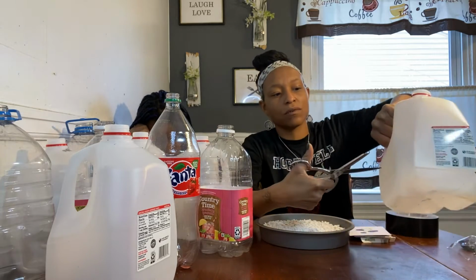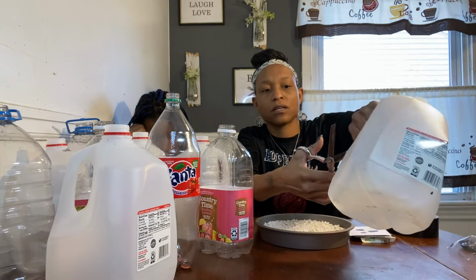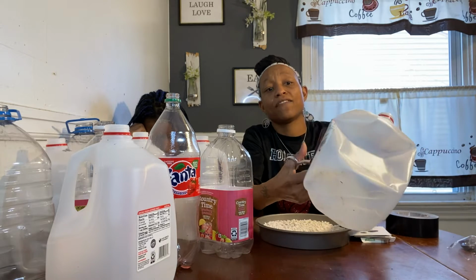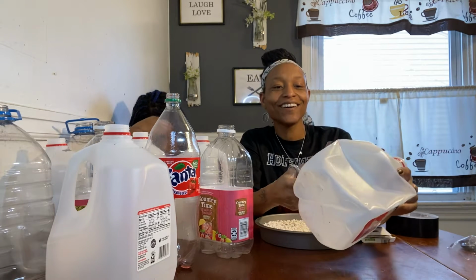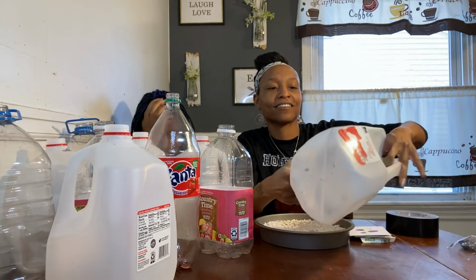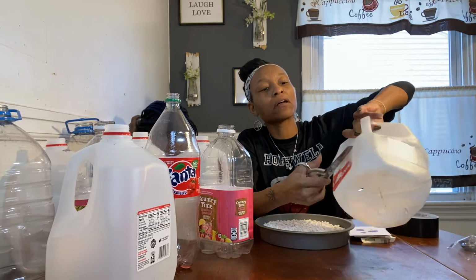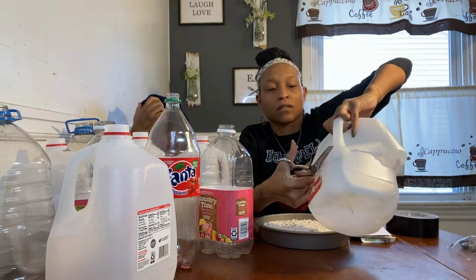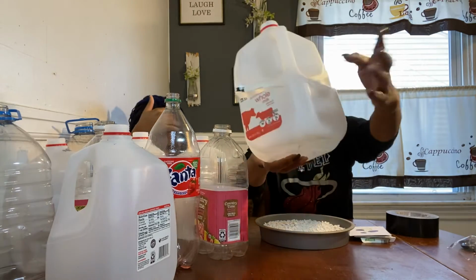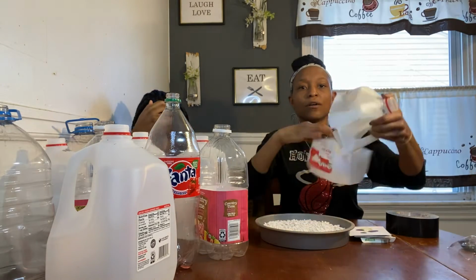Now you're just going to want to, right there at the edge, get a hole and cut around the container. It would have been better if I hadn't bent this, but we'll get it. As long as it's somewhere close to straight, because you have to tape it back up. So there you go. I cut it and stopped a little bit before the handle because now I can bend it open.